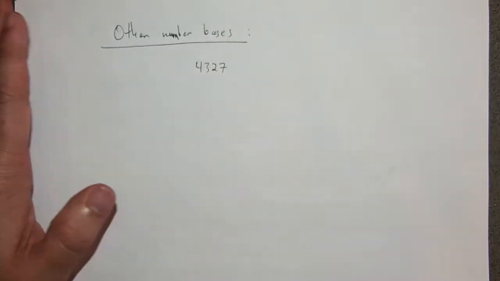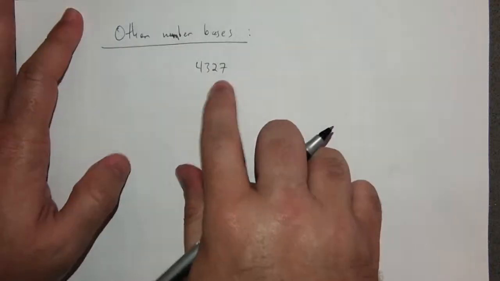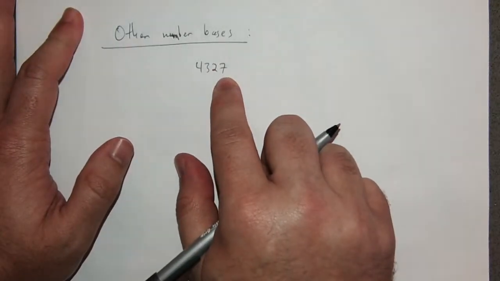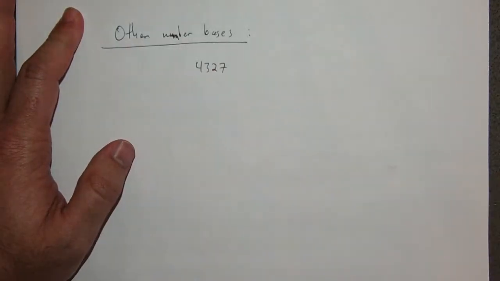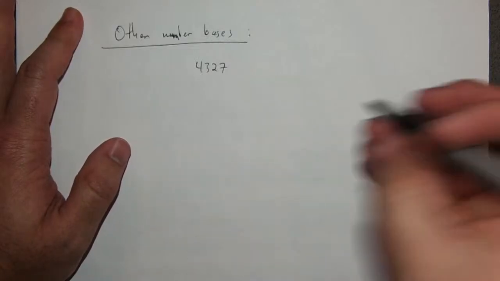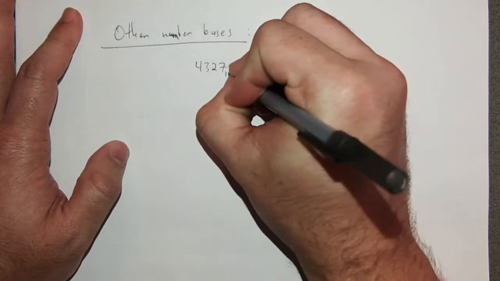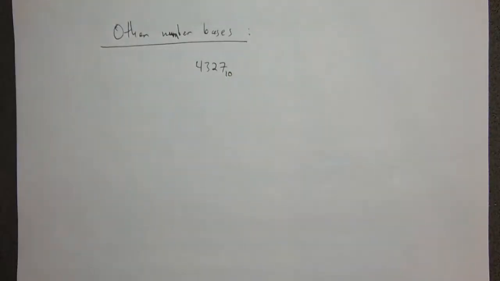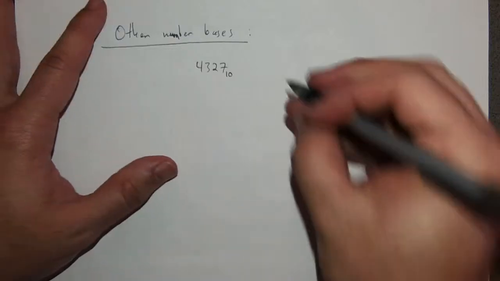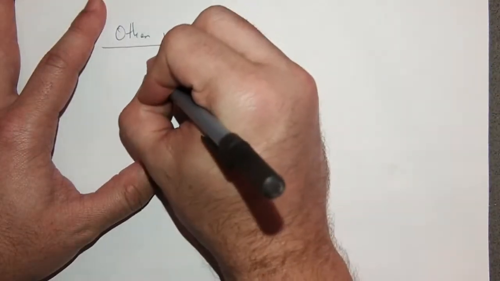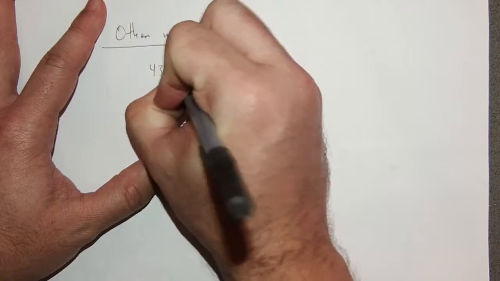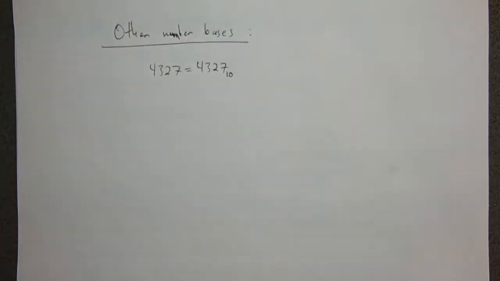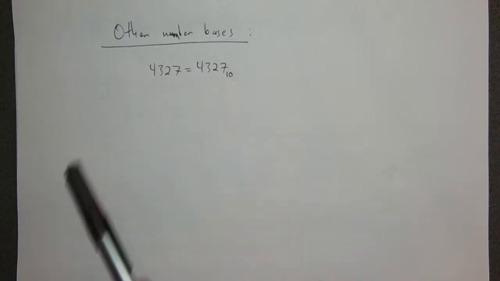So let's just write out, like, I have the number 4,327, right? So the fact that I don't include a subscript here means that I want you to read this in base 10. That's usually the convention we're always going to follow. If I really, really wanted to be silly about it, I would include the subscript there to say, yes, this is base 10. But of course, we're just going to say this is 4,327. Technically, the way that you should read this when you're thinking about other number bases is 4327 in base 10.